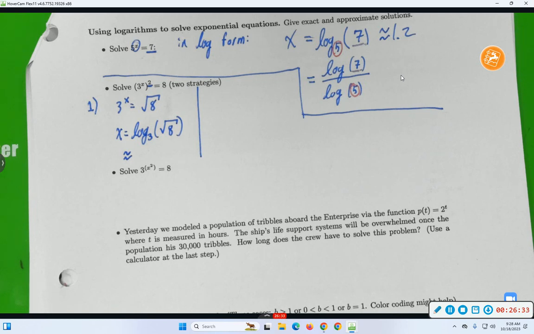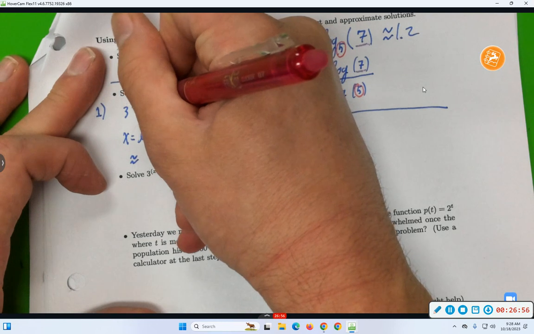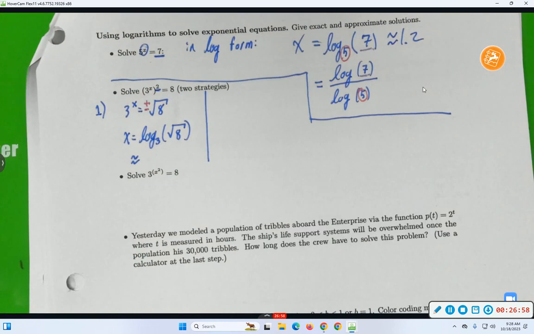You're working automatically. You say, it looks like I can just undo everything. Oh, in fact, did I lose anything? Is there any problem with what I did? I was sloppy at one step. When you undo a square with the square root, what should you introduce? There should be a plus or minus sign. So let's introduce that plus or minus sign, and then maybe think about why it doesn't matter.